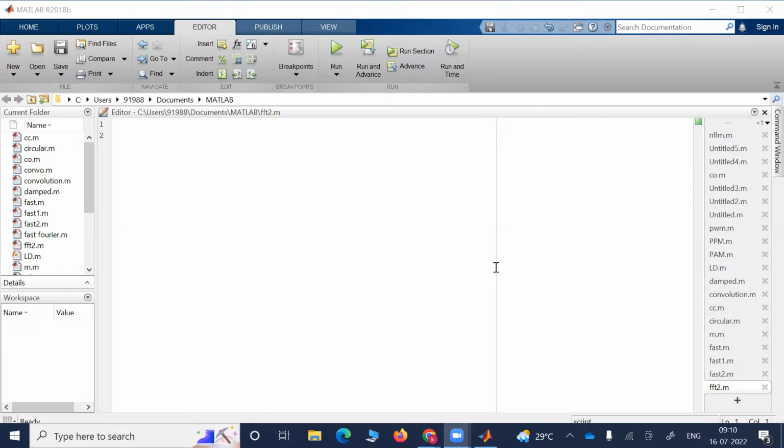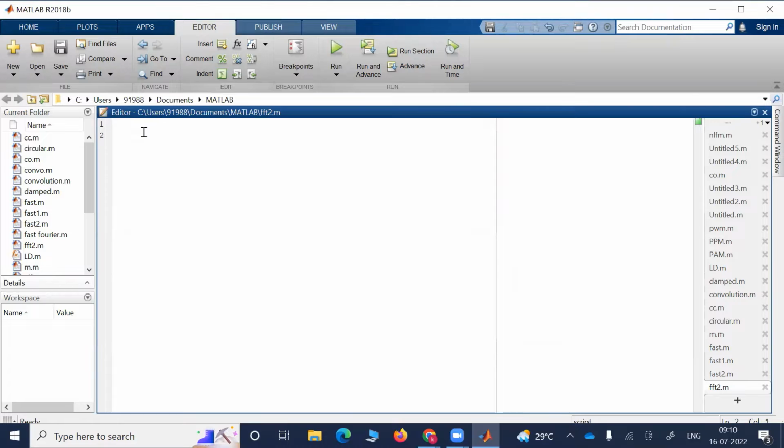In this video, I will show how to use the fast Fourier transform function in MATLAB. I hope you all know what a fast Fourier transform is. Let me explain. Fast Fourier transform converts a signal into individual spectral components and provides frequency information about the signal. Now we'll use this function in MATLAB. Before that, we have to take a signal, because FFT converts the signal into individual spectral components and gives us the frequency information of the signal.